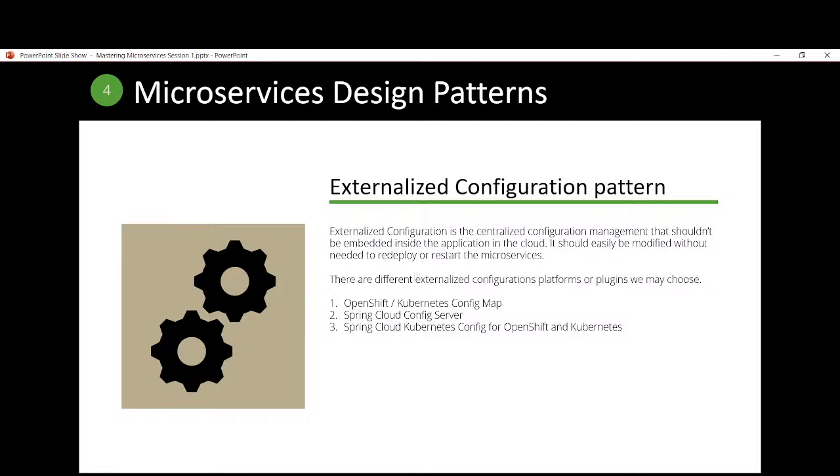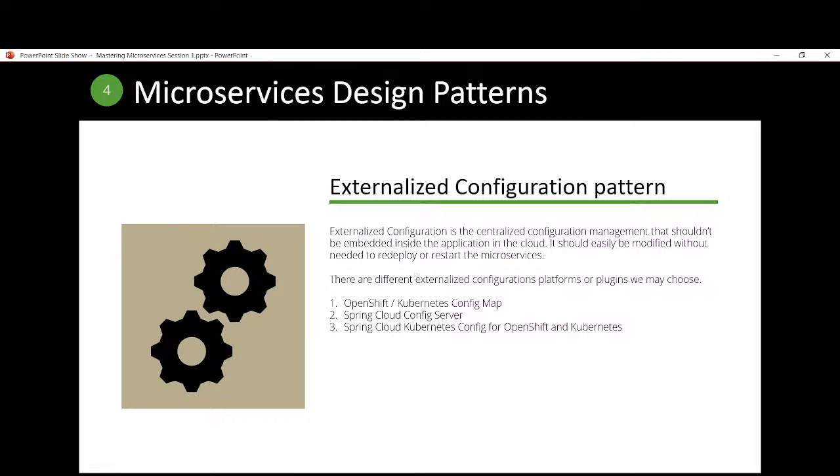Okay, guys. So externalized configuration. Since you are familiar with the application properties, we have different kinds of properties. For example, we have the dev environment, and then we have prod, we have SIT, we have UAT.